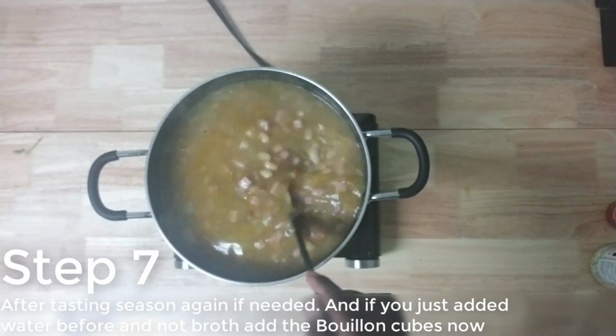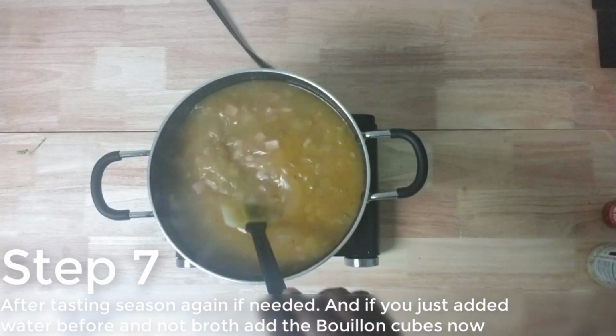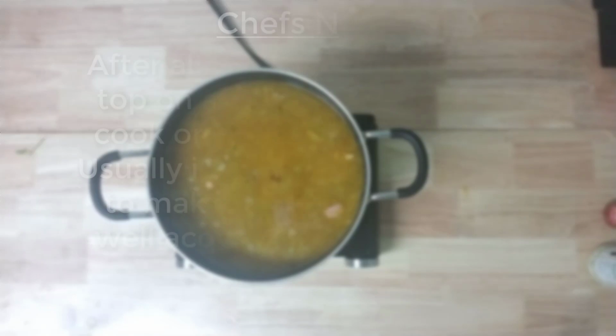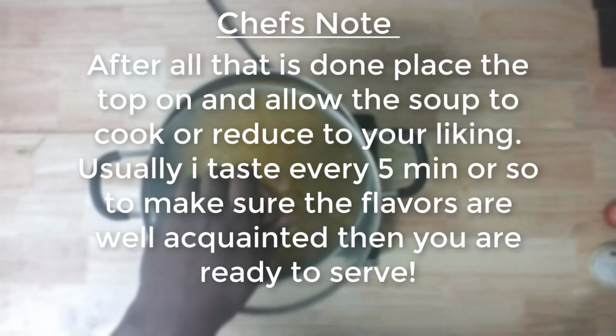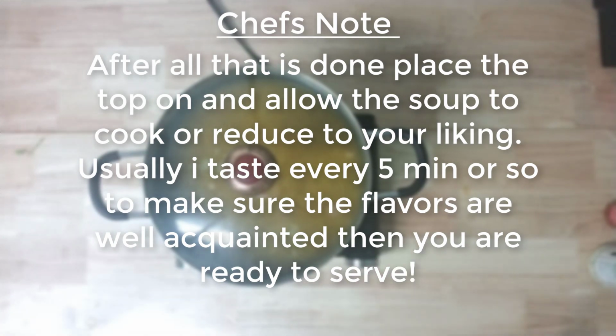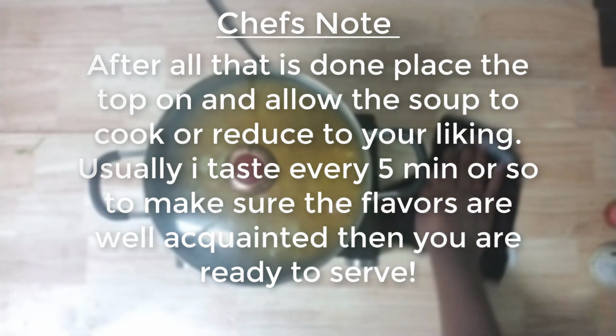And basically what you want to do is, as it cooks, every 5 minutes or so, come back and give it another taste, just to make sure that the flavor is going in the direction that you want it to go. Because some of that juice or broth will start to evaporate and the flavors will start to fuse, and you'll really start to get that flavor profile that you're looking for. And once you've gotten it, you can just let it cook until it's finished.